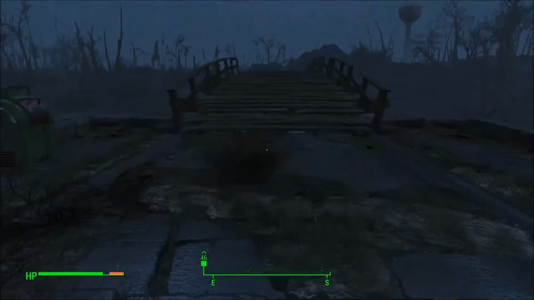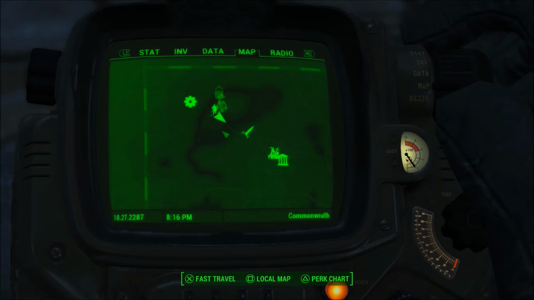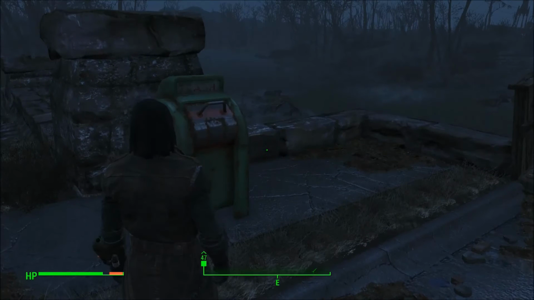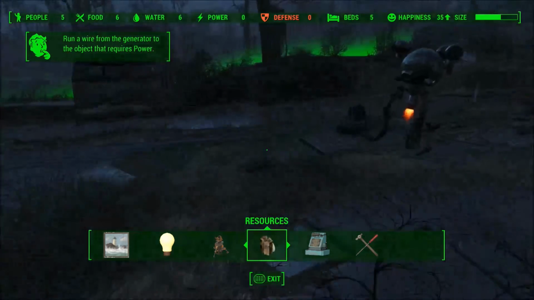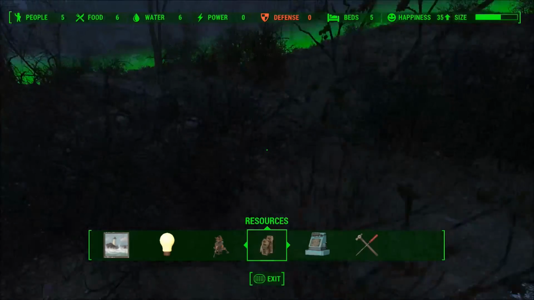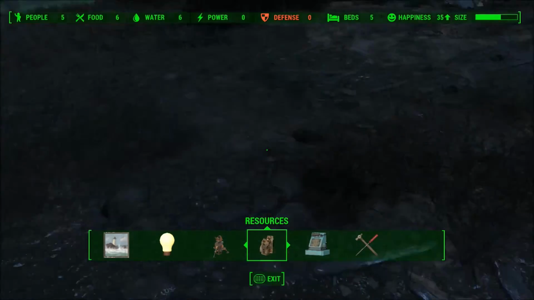If we look at the map, I think you can see we're in a lake anyway, so the only way anybody's going to get in or out is going to be across this bridge. So if we can defend this bridge, then we should be pretty good. Right, so let us scrap that, because that's going to be in the way. Probably scrap that tree as well. Right, so we clear this area out. The tyre, mailbox thingy, we'll get rid of that tyre as well.